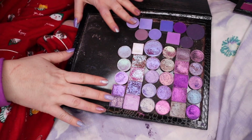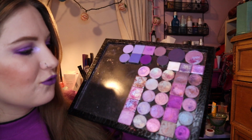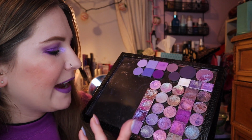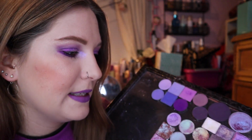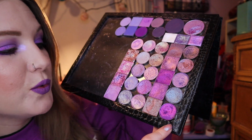Nice. Okay, and now that I've finished all my rearranging, here's my palette as it is right now. I'm super excited about it. It just feels really manageable to me, and I feel like the couple that I wasn't so sure about, I can kind of figure them out now because I have a better grasp of what's in here. On my eyes, I have a couple of the mattes, and the main shadow on my lid is Tracery from Cleona, and I deepened it up with UFO from Terra Moons.